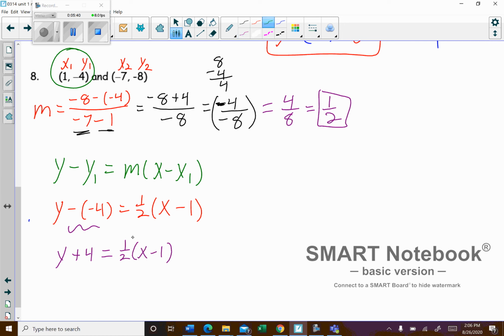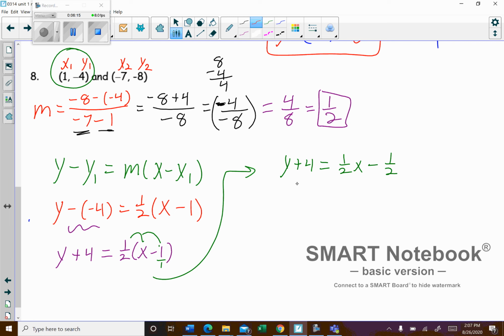Now I'm going to have to distribute that 1/2, and I'll bring it up over here so we can try to keep this all on one slide. So let's see, we have y plus 4 equals 1/2 x, and then 1/2 times a minus 1 is just going to be minus 1/2. Okay, and if you want to, you can put it over 1, but 1 times 1, there's the 1, 2 times 1, there's the 2. Positive with a minus, so basically 1 positive, 1 negative. That's why I kept the minus sign right there.